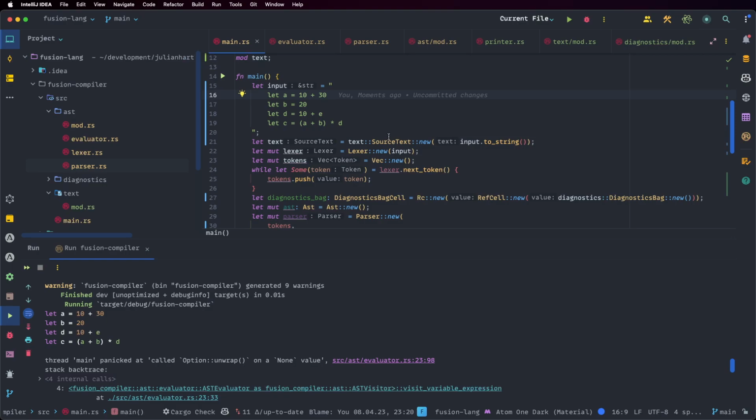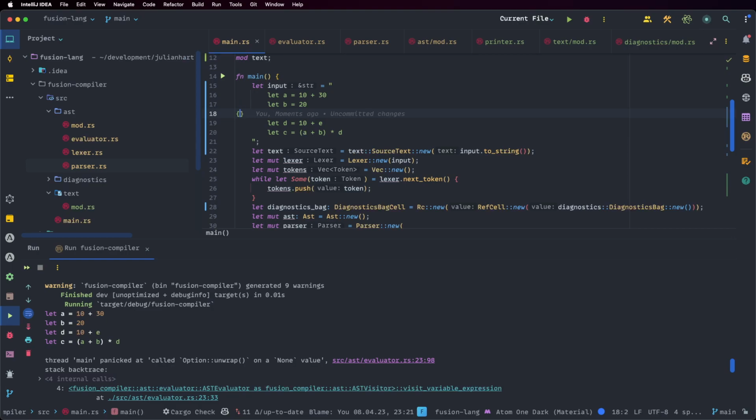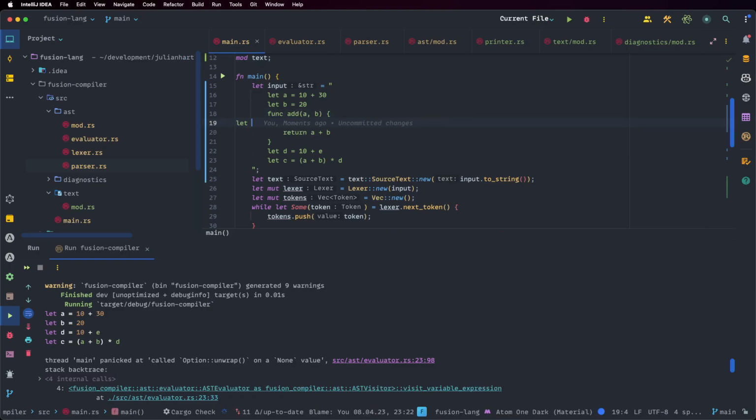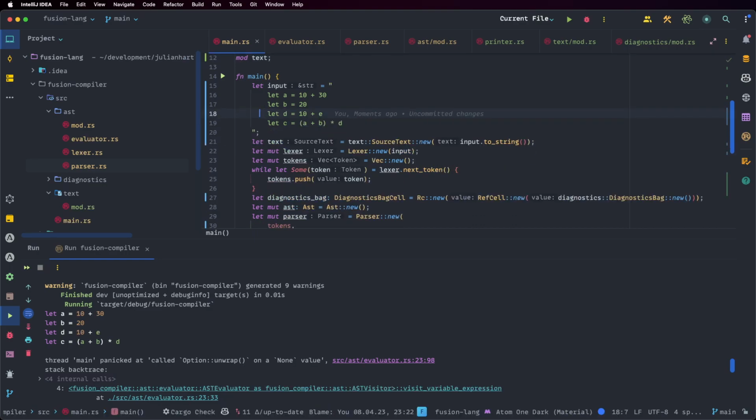Because it gets a little bit more complicated when you add different scopes and stuff. We can say something like this, and here's a new scope, or even declare functions. Because in here, if I declare a variable, then you don't have access to the variables. I mean, you don't have access to D out here if you didn't declare it yourself. For now, we have access to every variable everywhere because we don't have any scopes. We just have one scope.